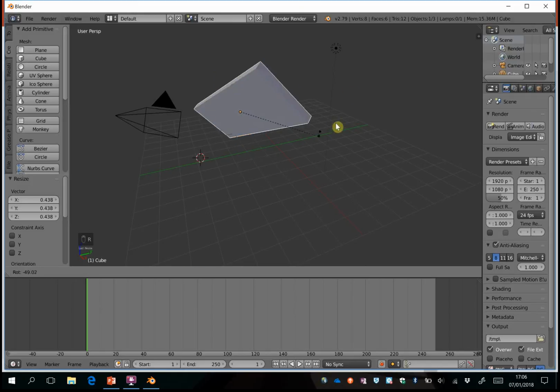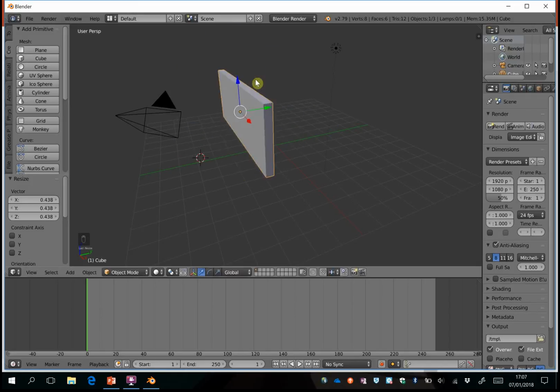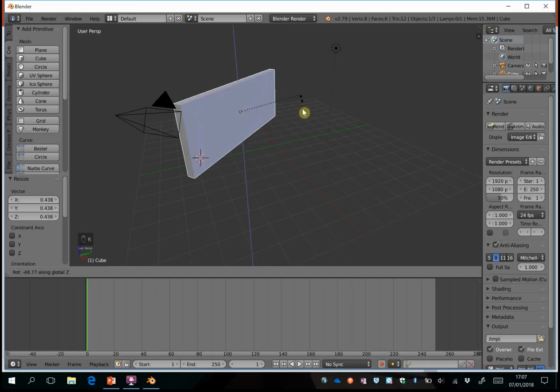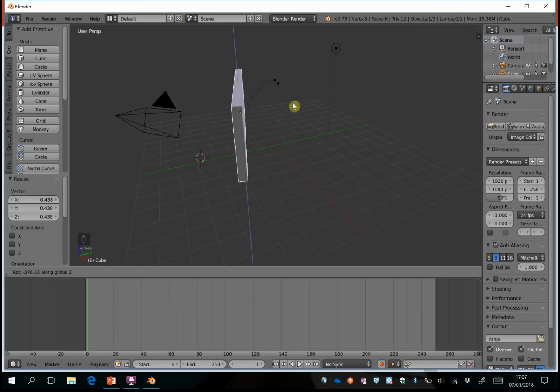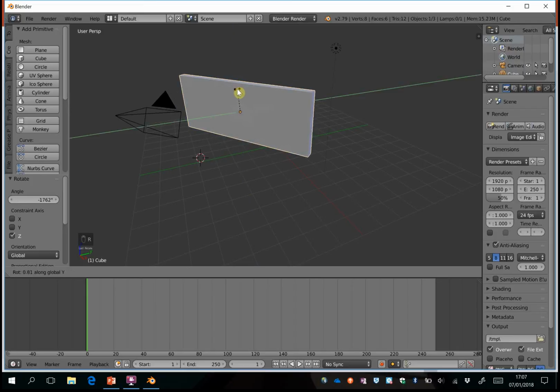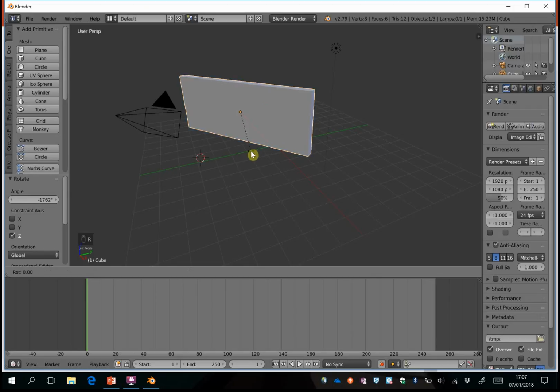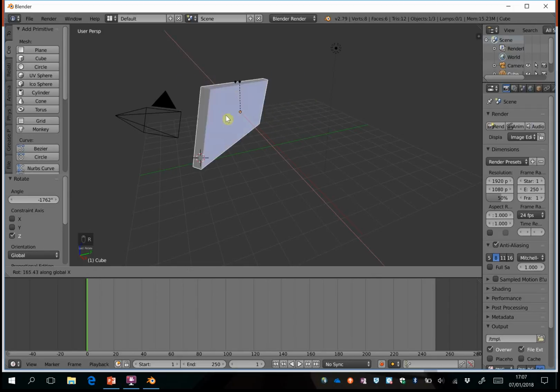By the way, if you make a mistake, if I'm pressing R and I don't want to do this, if I press Escape, which is at the top left of the keyboard, it'll go back to how it was. So first off, I'm going to rotate on the Z axis. So I pressed R and then Z. Now it's rotating around an up and down line. So it's rotating around the Z axis. If I want to rotate it around the Y axis, I can do that. Or rotate around the X axis, I can do that.